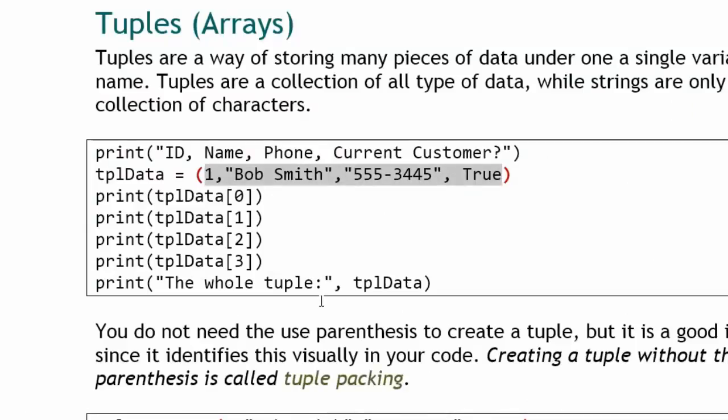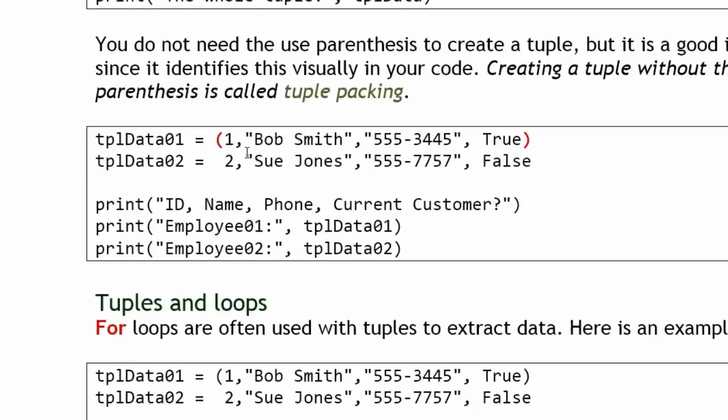You might have used spreadsheets in the past. They certainly are a popular way of storing data, and just like how spreadsheets are really handy, tuples are as well. A couple things to note about tuples.